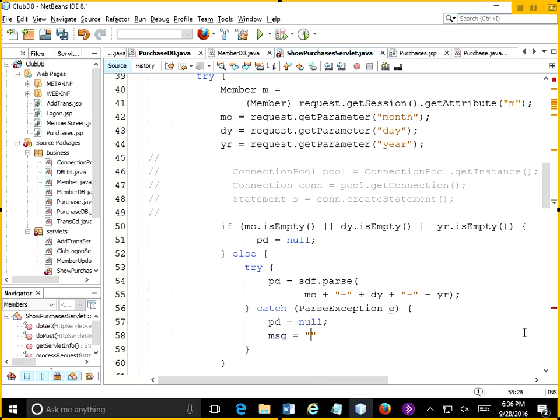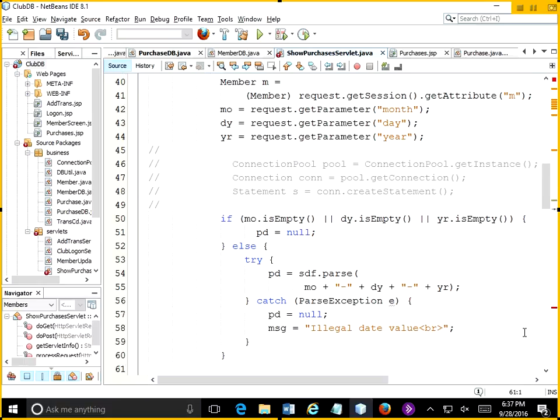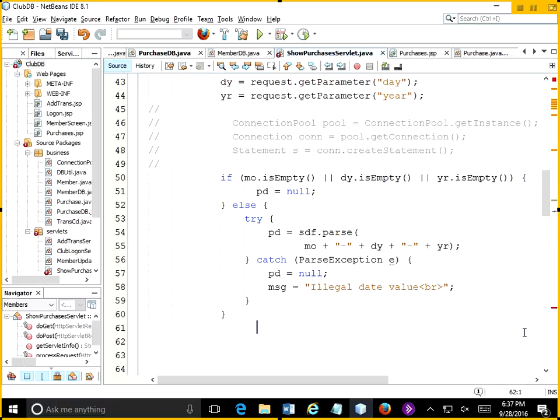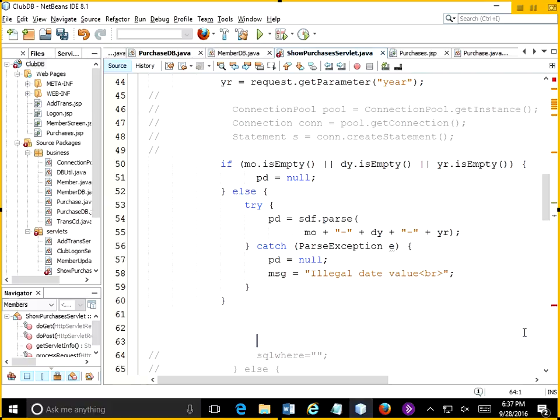So we'll set message equal to illegal date value. Okay.